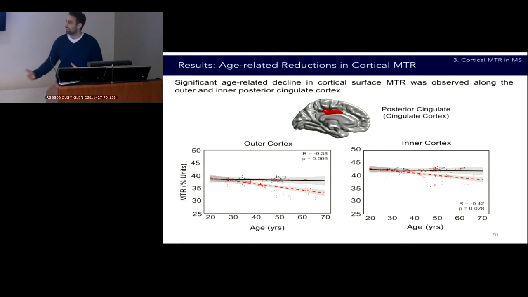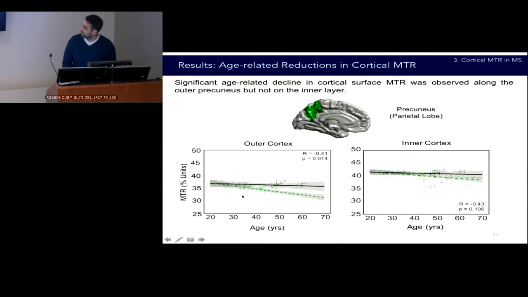So the other side of the story is, is there a time-related reduction in MTR? These patients had varying ages and were imaged at multiple time points. So conducting our mixed model analysis, we can look at, as a function of age, are the MS patients in red decreasing in cortical surface MTR along the outer cortex, for instance, more than the inner cortex? And in line with our mean values of MTR, the age-related reduction in MTR in the posterior cingulate, which again is default mode connectivity related, is seen across all layers. I haven't shown the mid layer here, but it's observed there as well.